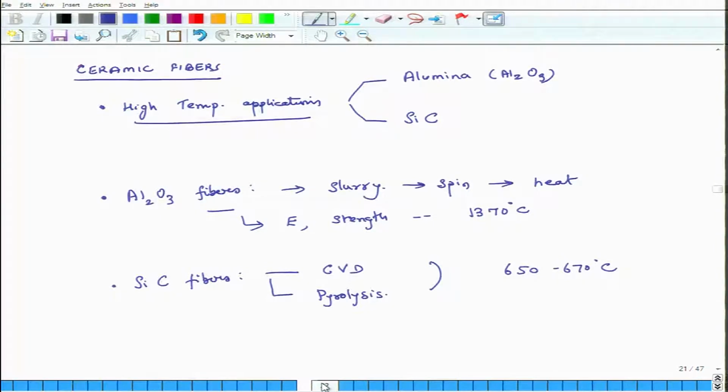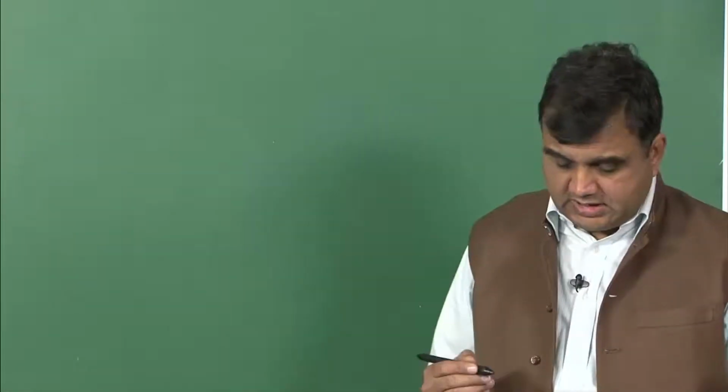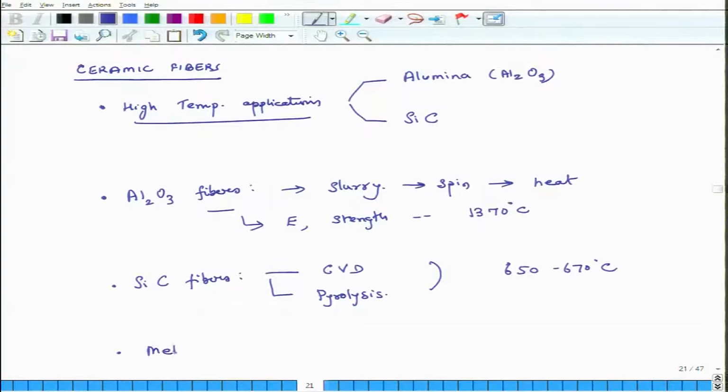So, I have already said that you use them in high temperature applications, but what kind of applications are there? So, here the fiber is ceramic, but if the matrix starts degrading at low temperatures, then there is no point in using these things. So, you want also a matrix to withstand high temperatures. So, they are typically used in metal matrices. Metal matrices plus ceramic fibers. And these types of composites we had earlier mentioned, they are known as cermets.